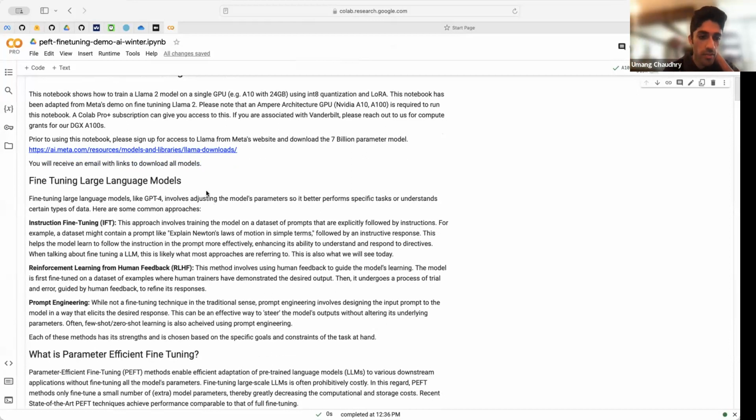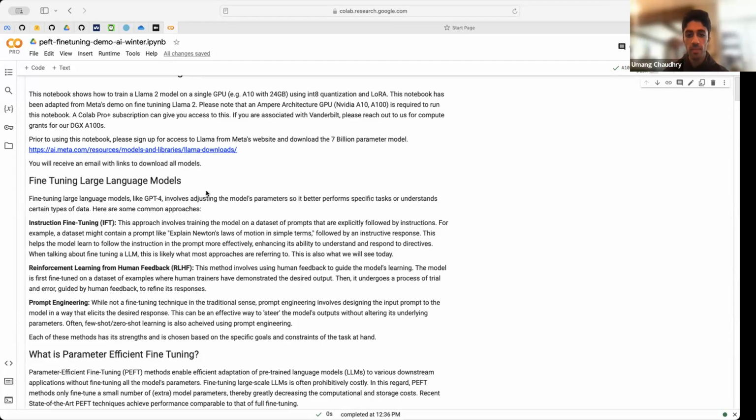So before I jump into the code, I wanted to talk a little bit about what fine-tuning a large language model really is. Basically, it involves adjusting model parameters so that it performs better on specific tasks or specific types of data or specific domains. The most common approach, and the one that we'll be seeing today, is something called instruction fine-tuning.